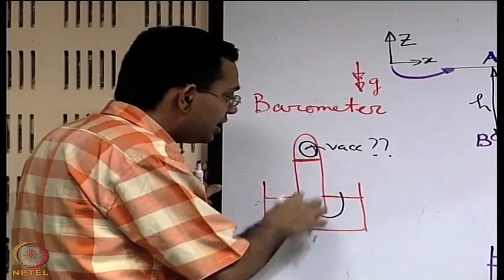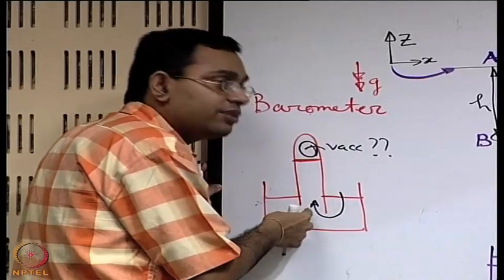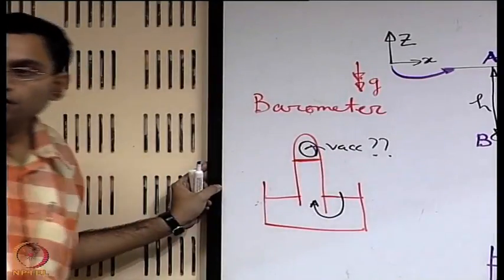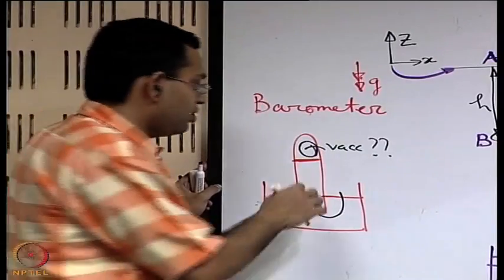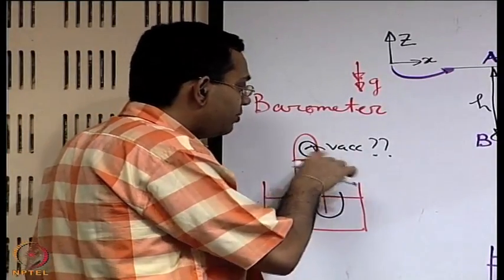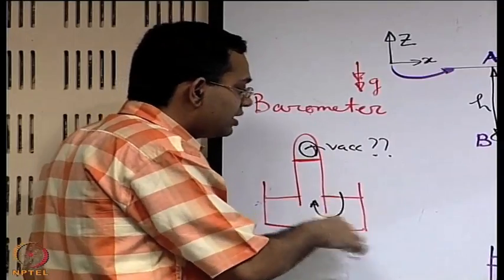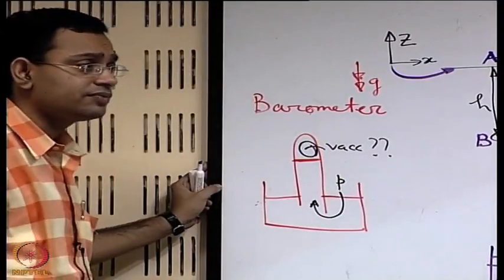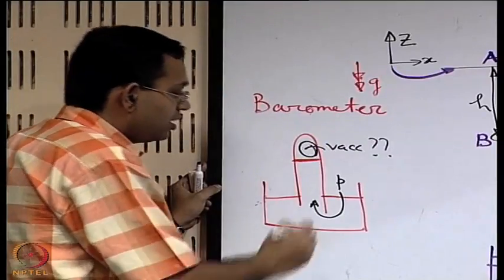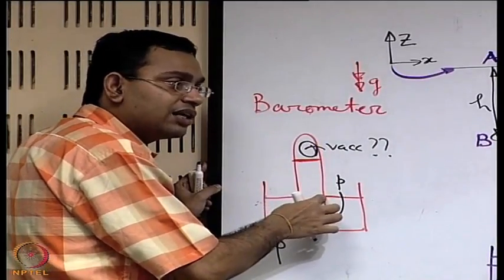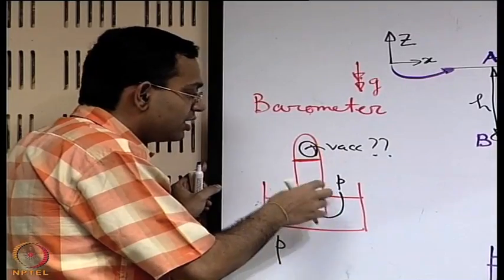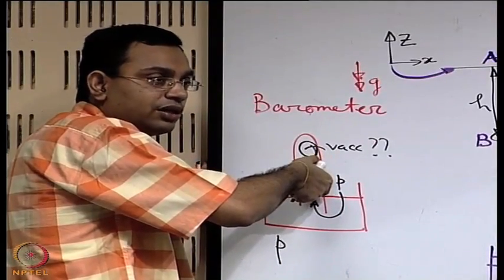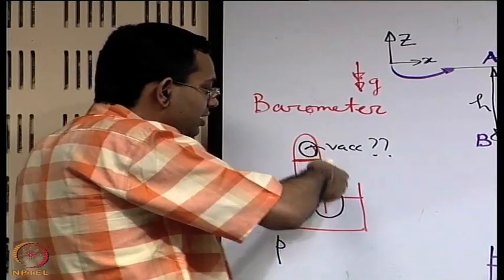Then whatever pressure is acting from this side is balanced by the height of the liquid column which is there on the top. So from that you can get an estimation for what is the pressure here. Let us say that P is the atmospheric pressure. So P into the surface area on which it is acting is the force that is being sustained by the weight of the liquid column. So that is nothing but what?